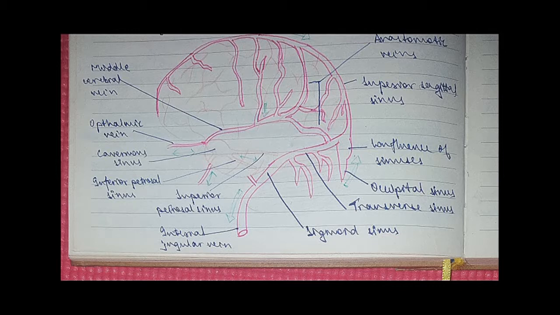The important veins in this picture now which is the lateral aspect of the brain. You can see the ophthalmic vein and the middle cerebral vein. These are important veins that drain into the sinuses of the dura mater.